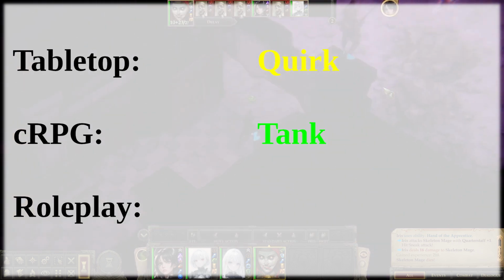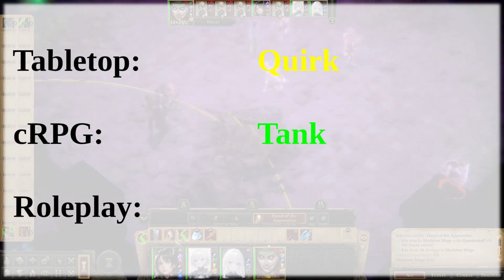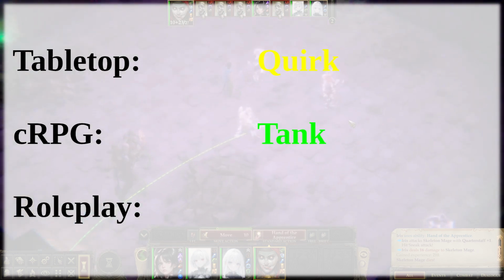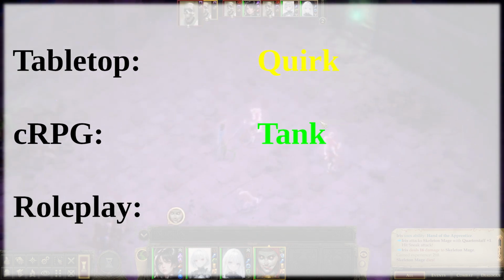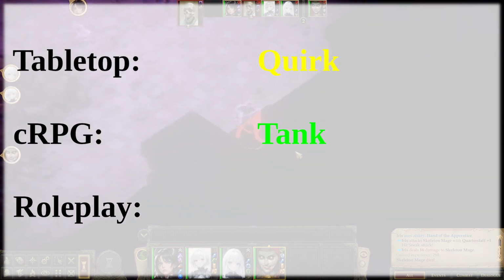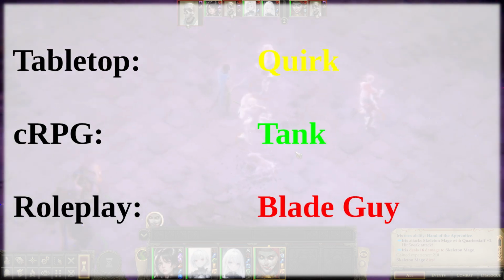CRPGs are much more combat focused than Tabletop, with much less occasions to be flat-footed and easy buffs to cover saving throw issues. No matter the game difficulty, everybody just misses the Needle Saint and gets perfect critical straight to the face. As for the roleplay, it's the Blade guy.